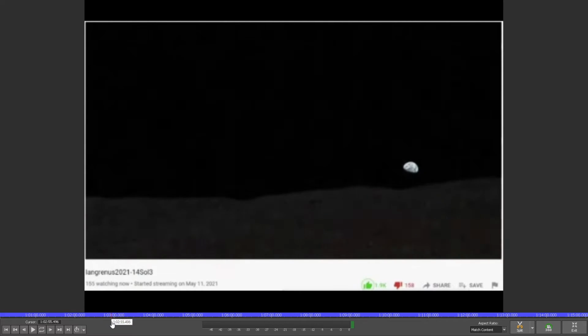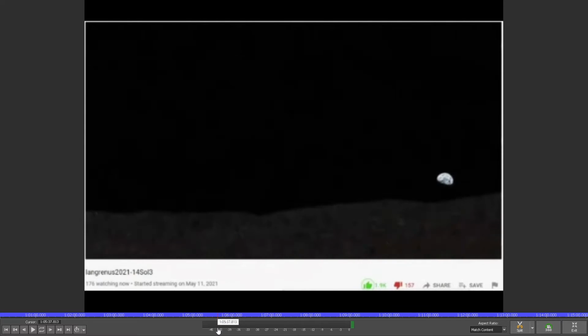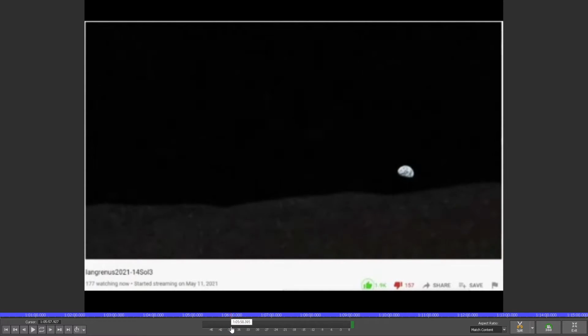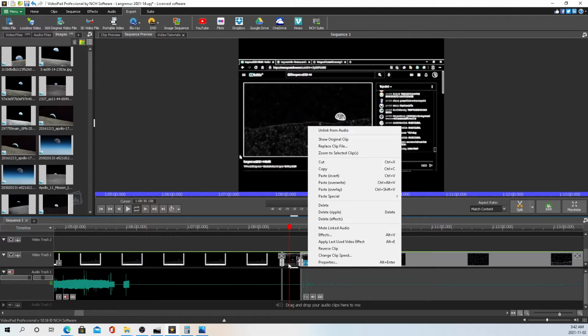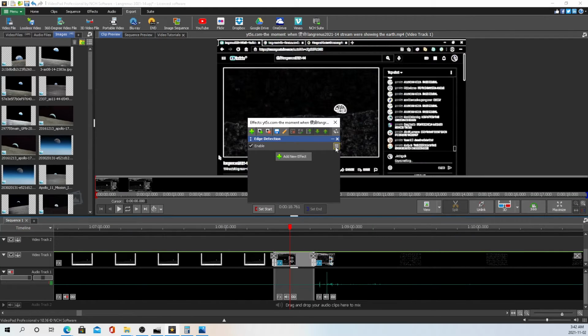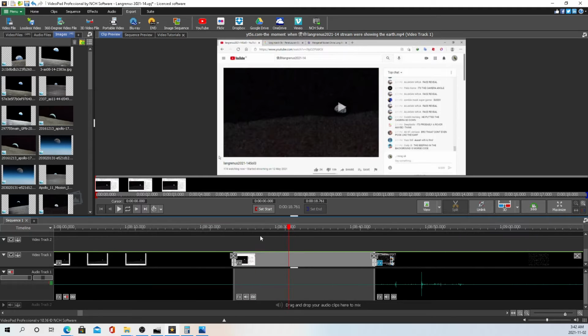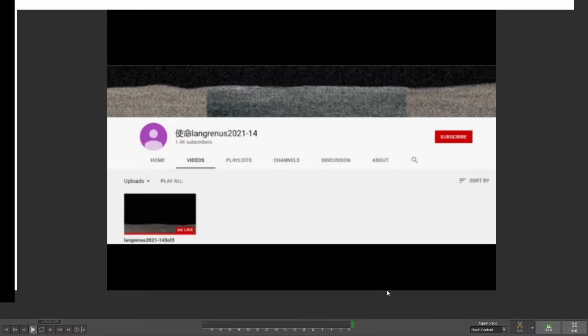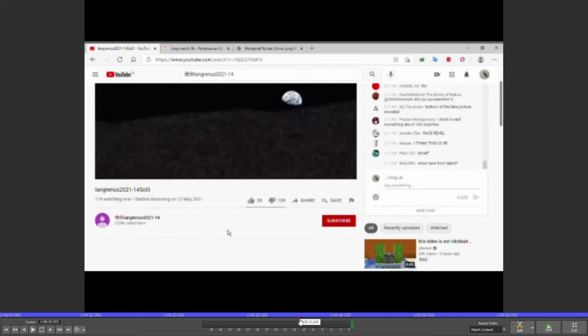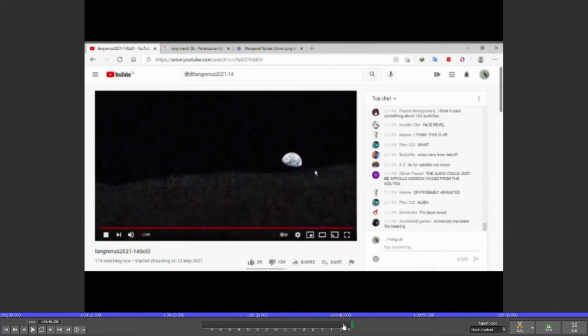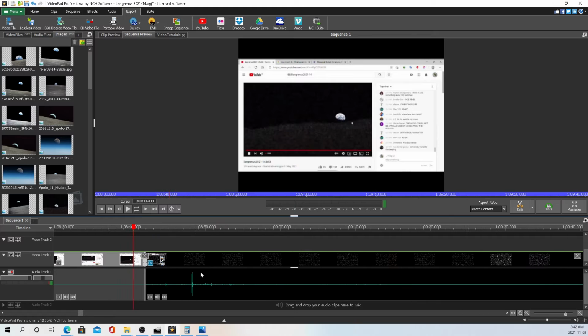If we go through here, I don't think you're going to find anything on the ground, right? The ground's just going to be completely pixelated. I mean, he moves. Adding saturation would just turn it all white, that's it. Then over here, when he's zoomed in on the planet, it's more pixelated than it should be just because it hasn't loaded, but by the general look of it, I don't think you'd be able to see anything on the ground here. It's just all static on the ground. There's some static over the Earth as well, right?